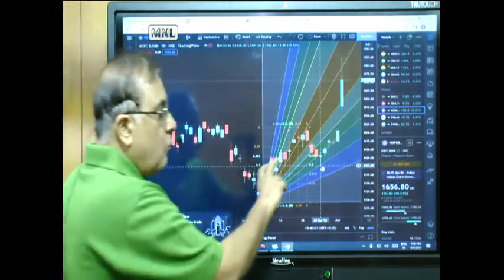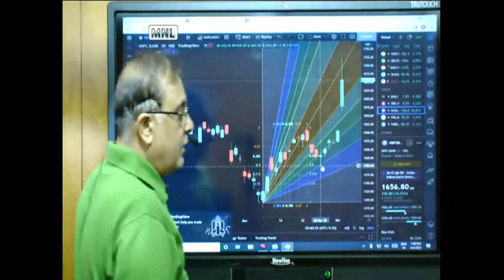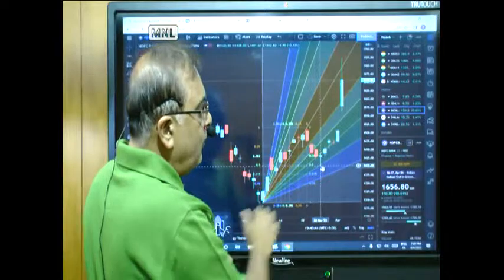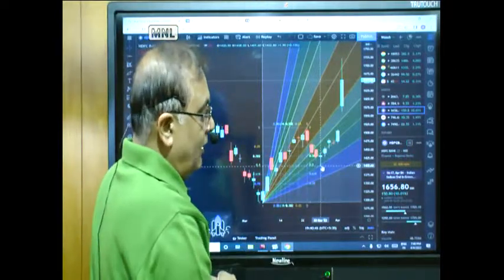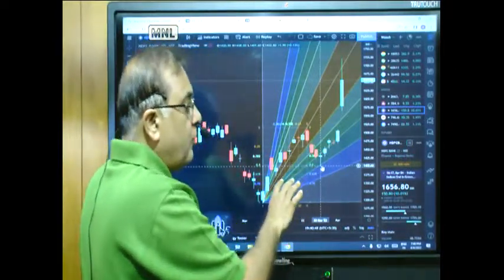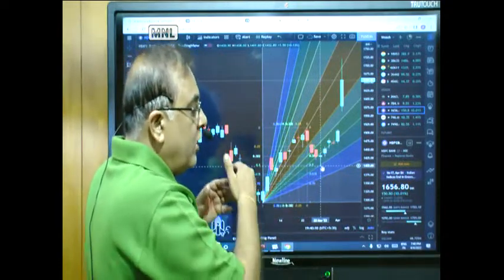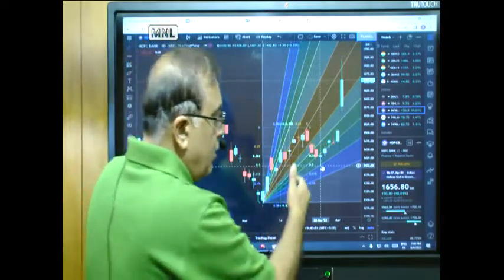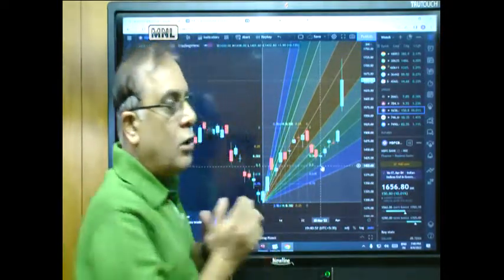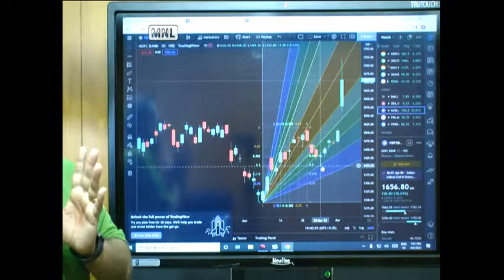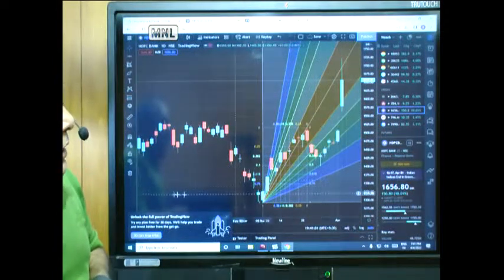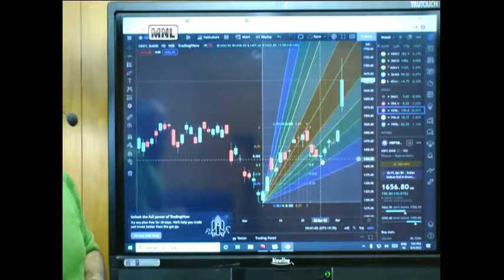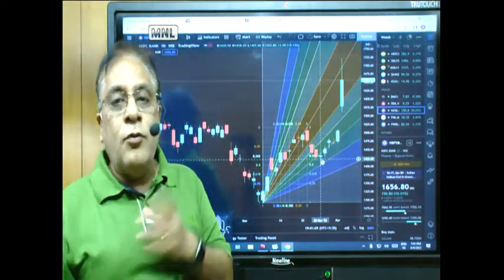Now how do you fine tune that? You are expecting a support closer to the 0.5, 0.618. Once it falls to an important level, say 0.618, maximum it could have gone down up to the next level. Here when it looks like it is taking support, then on any break of that particular day's high, we should have gone on the long side. So here in HDFC Bank, the long side could have come somewhere here itself, that is, a long above 1438.